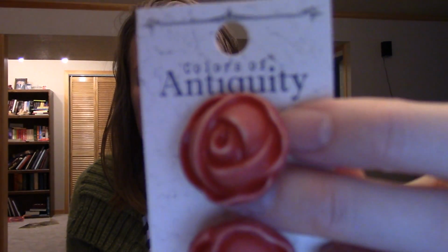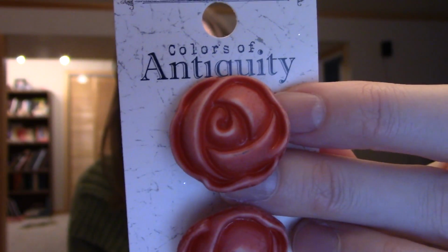So we needed to find buttons, and the buttons she ended up picking, so all of this is from Joann's Fabrics, are these lovely roses. She saw the roses first. I want roses, and then she saw blue sparkly ones, and I want blue sparkly ones, and we changed our minds about 8 times. But they said, but you said you wanted the roses first. She goes, yeah, the roses. So roses it is. They do fit. Oh, if I pick the right side that has the buttonholes, I'll get one through here.